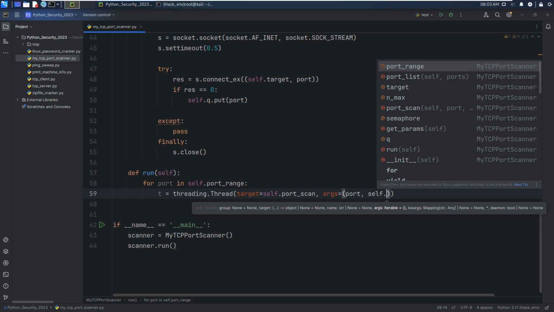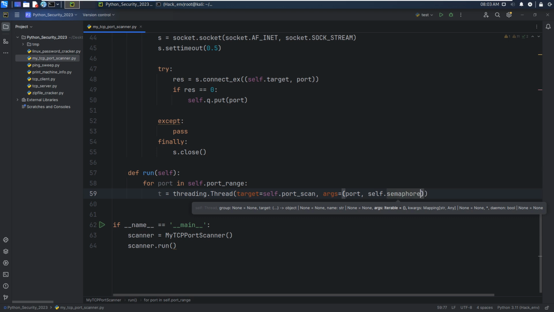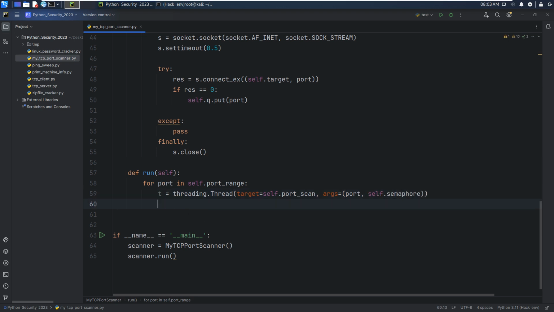Maybe we do not need to pass semaphore, and then we can start.